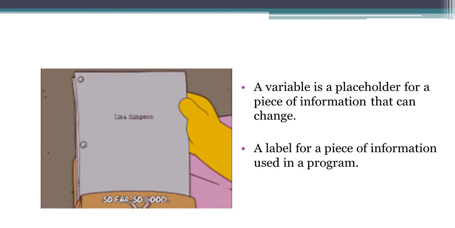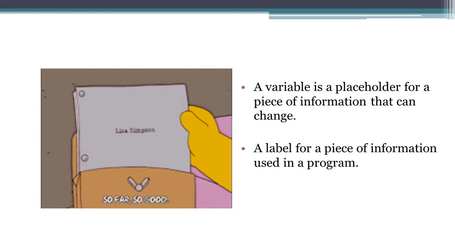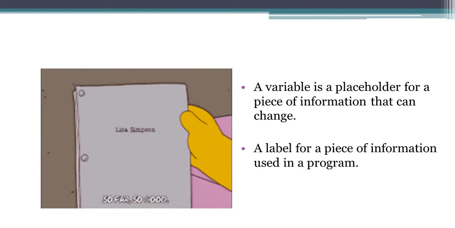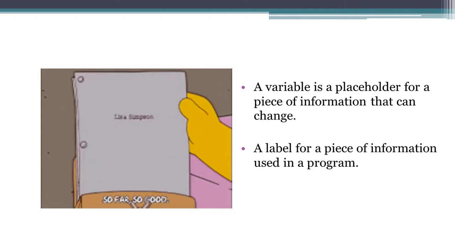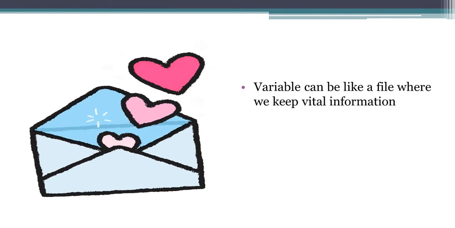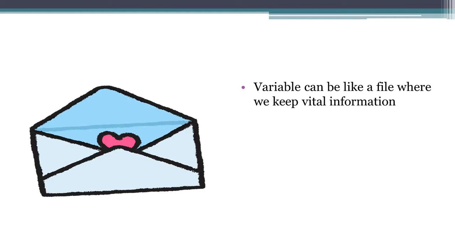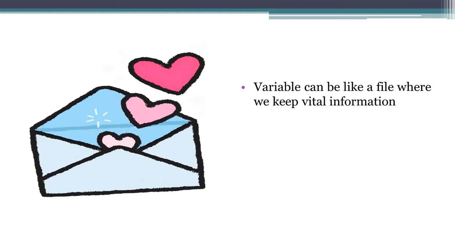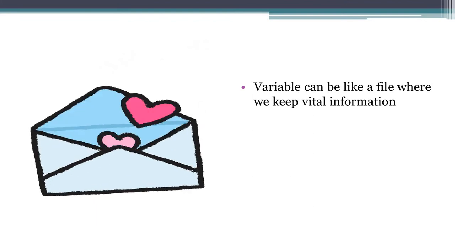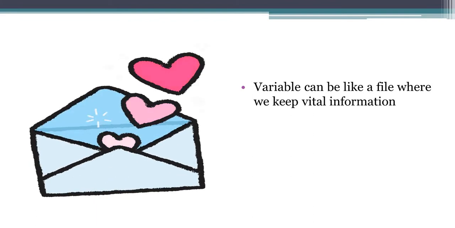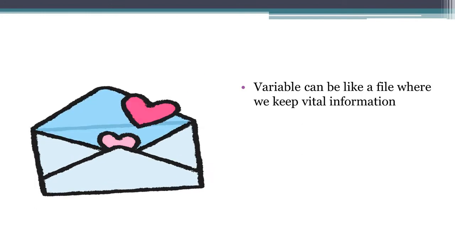Now, like we said, inside a placeholder, which is a file, we can keep thousands of pieces of information. When that information is called, immediately you can just get it. Now, a variable can be like a file where we keep vital information. You remember your files that you have at home, where you can easily go and check for your scores, your past questions, whenever you need it. Some people have kept past questions for first term, second term, and they will use them for revision in their exam.